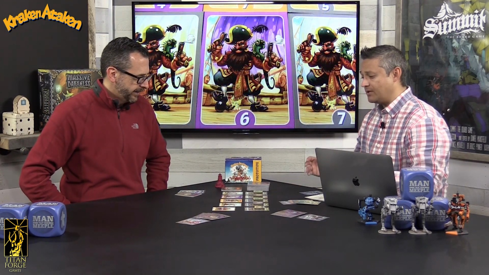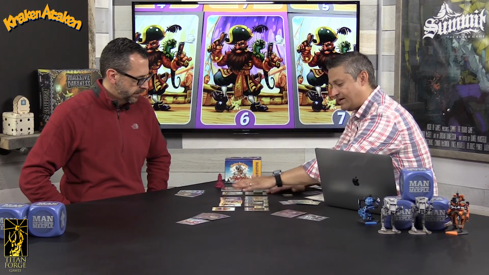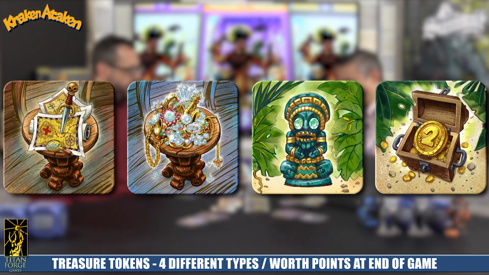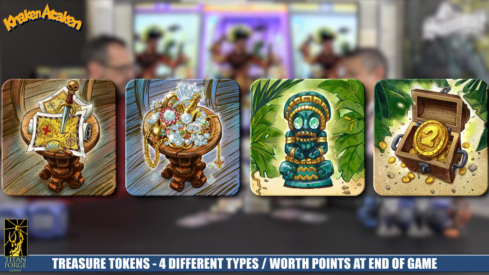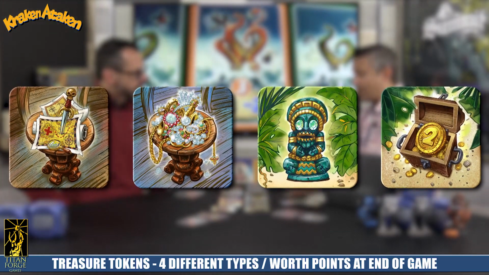So again, you're going to play until only 0 or 1 pirate is left. When that happens, everyone's going to simply look at their treasure and they're going to score. Now, as I said, there's 4 different types of treasures. One of the types simply has a numeric value on it. That's just gold coins. The other ones are kind of a set collection. The more you have of one particular kind, the more points you score for that particular kind.